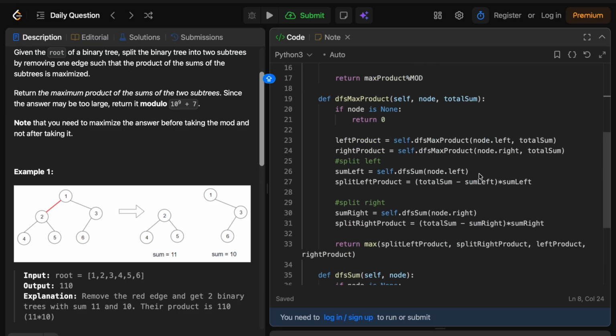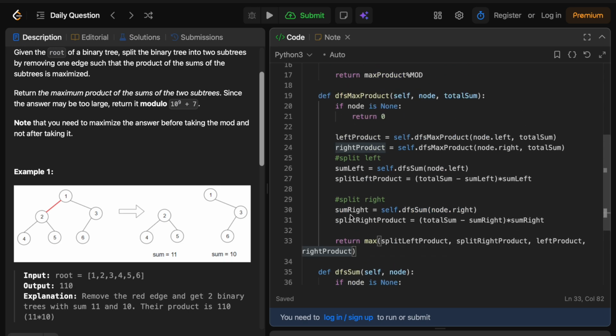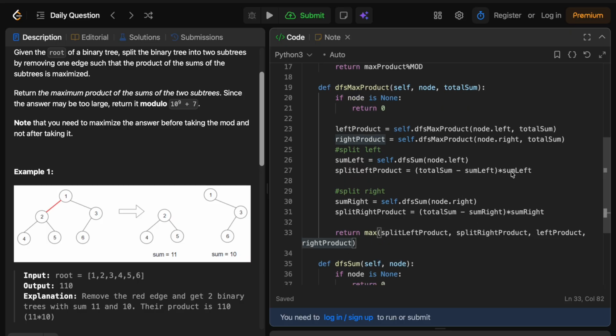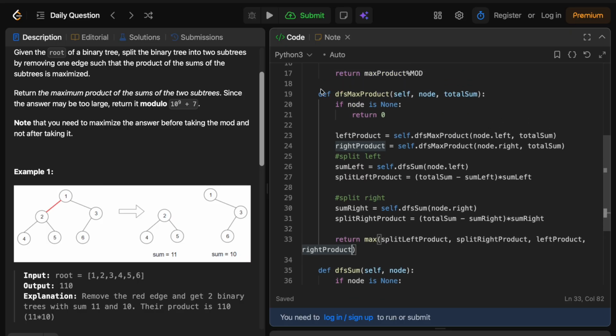Now, instead of every single time using this function to find the left and the right, we can utilize this function. After we revisit each node, we can calculate the left and the right part by using the previous left and right sums. Then instead of returning only the left product in here, we also return the sum. So in here we will return the sum, and we can have a sum left and sum right in this case.